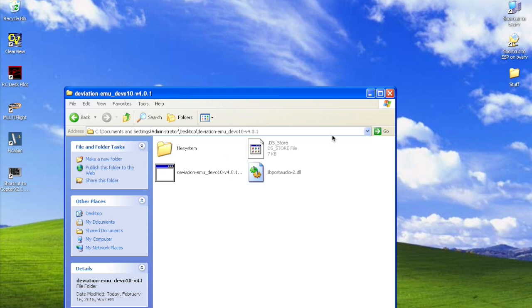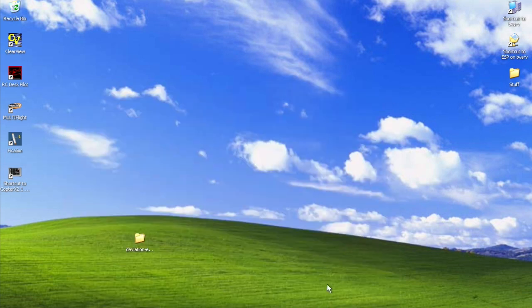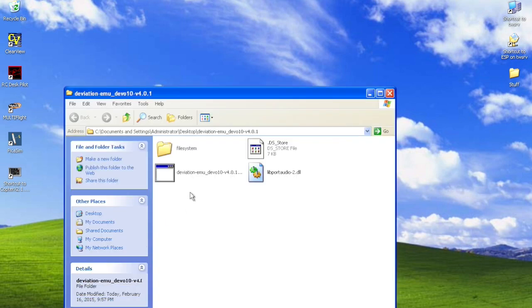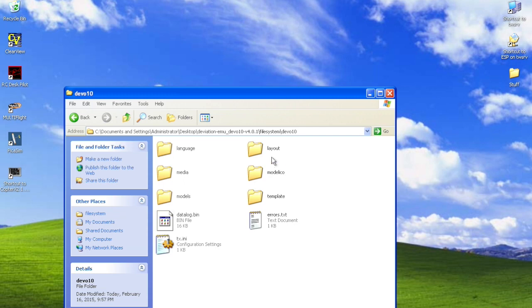It's pretty basic. It's just basically a zip file you'll download and you'll extract. I just keep mine on my desktop. You go ahead and here in your file system, Devo 10 folder. This is all the folders and directories that you'd find on your Devo. So any model icons that you have, you can work on them here on your computer, make sure everything works right, and then copy those via the USB to your Devo 10.